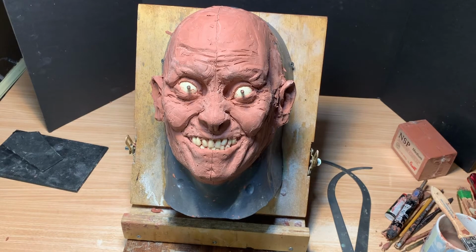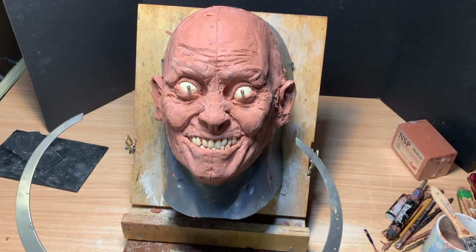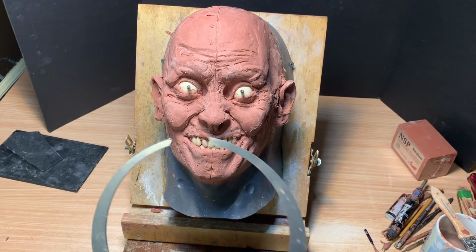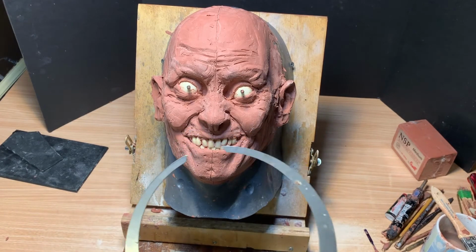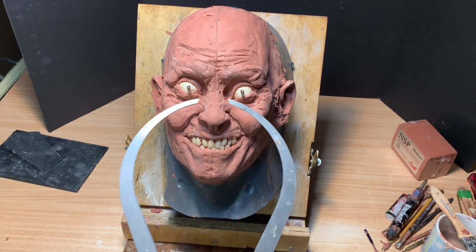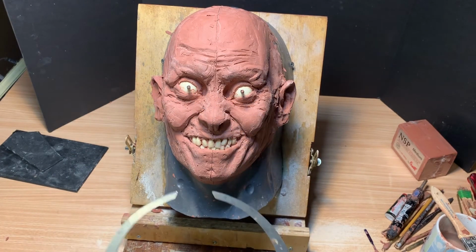Next, I'm going to go over some of the other tools that I use. I do have calipers. You can get these from any art supply store or sculpture house, or even Amazon has them. You could also use that to measure your eyes right there, right there, right there. So basically three across.